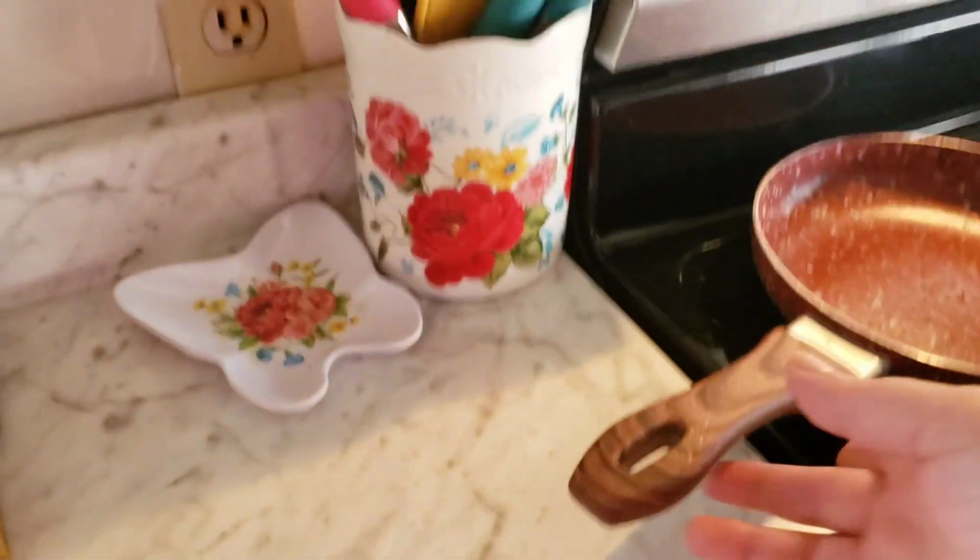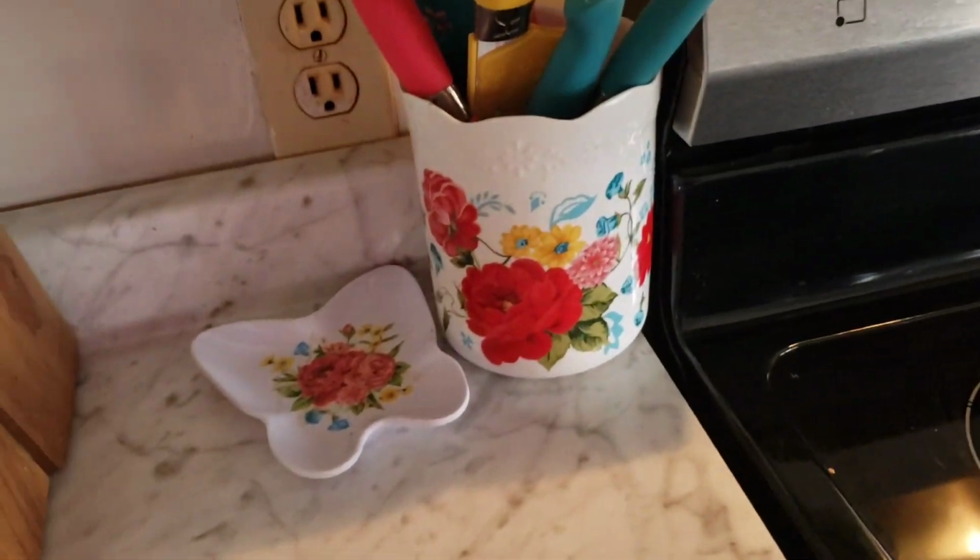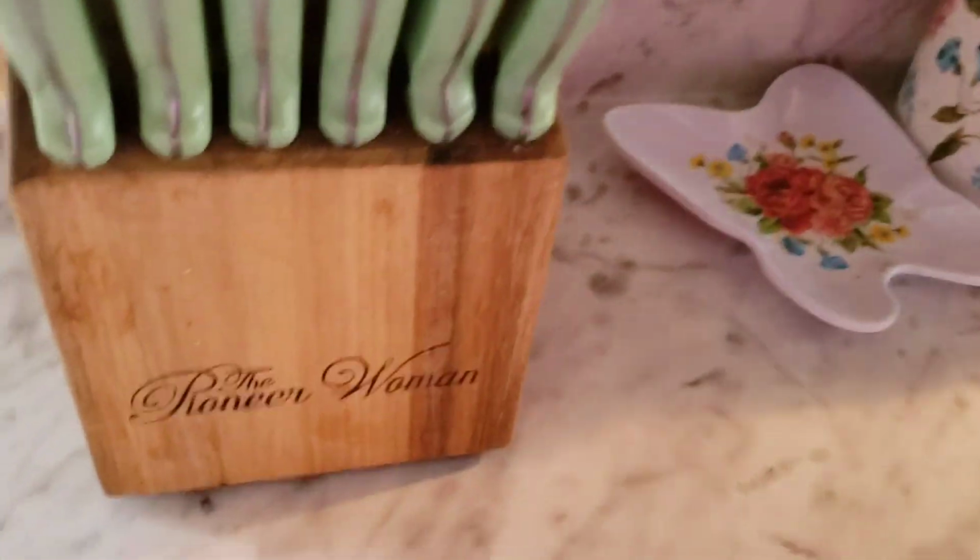I don't know what I want to do for lunch. I want a flatbread pizza. Low-carb pizza. I want pizza. Then again, I don't know. These are all clean pans. I usually leave them sit here, because that's our main ones we use, so I usually leave them sit there.